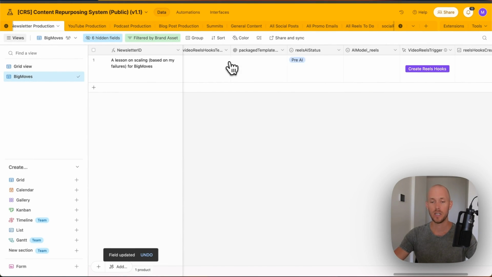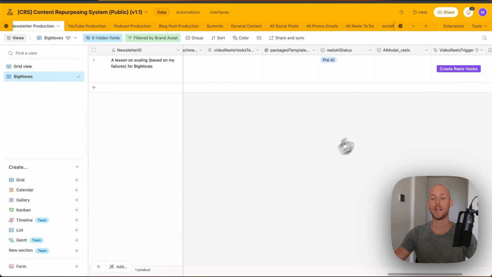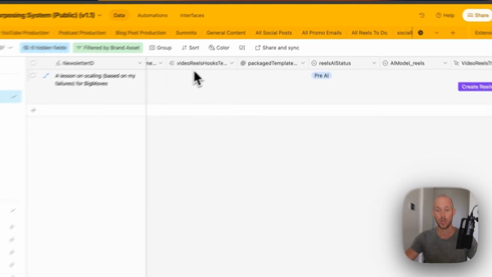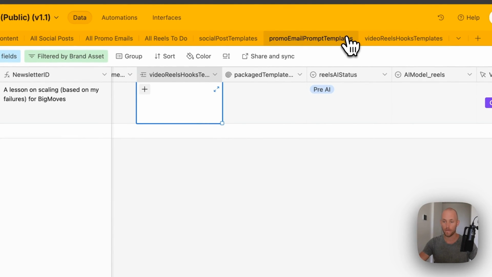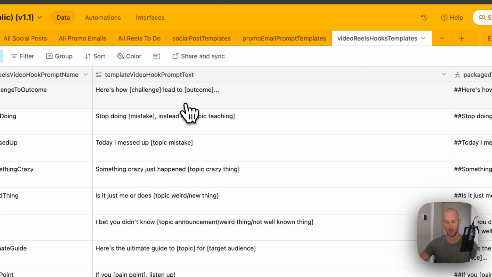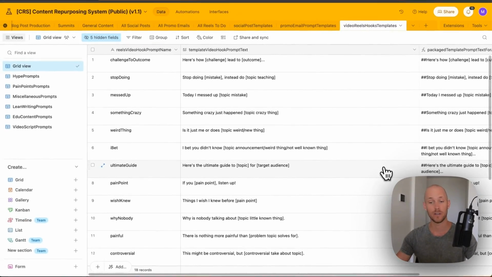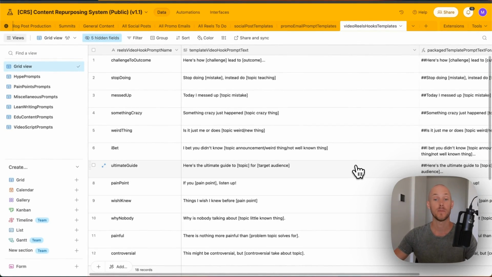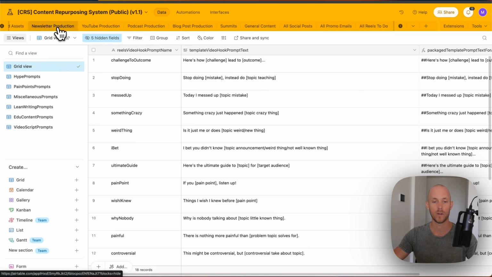Then the final version here is the video reels. So this operates very much in the same way as the social posts have, which is we have a bunch of reels templates back here. I did a bit of researching on TikTok and so forth, found out some of the best templates that people were using. And it's the same kind of deal as social posts. So we're providing it with some text and then some variables for it to figure out itself. And then we can add in as many of these templates into the workflow as we wish.